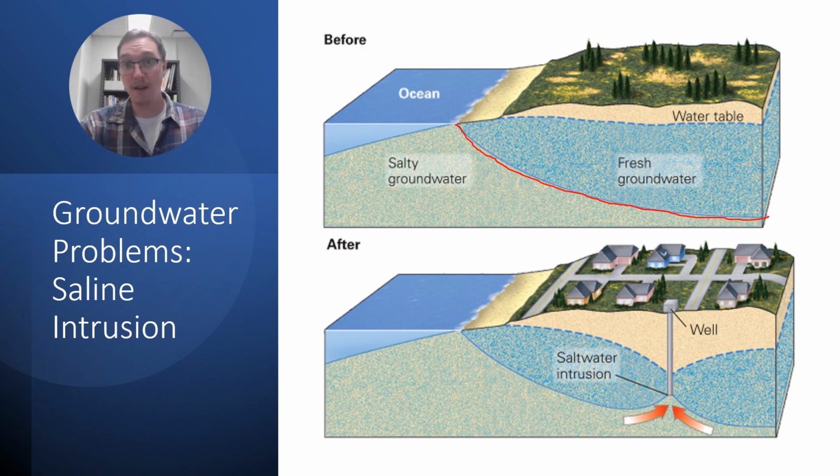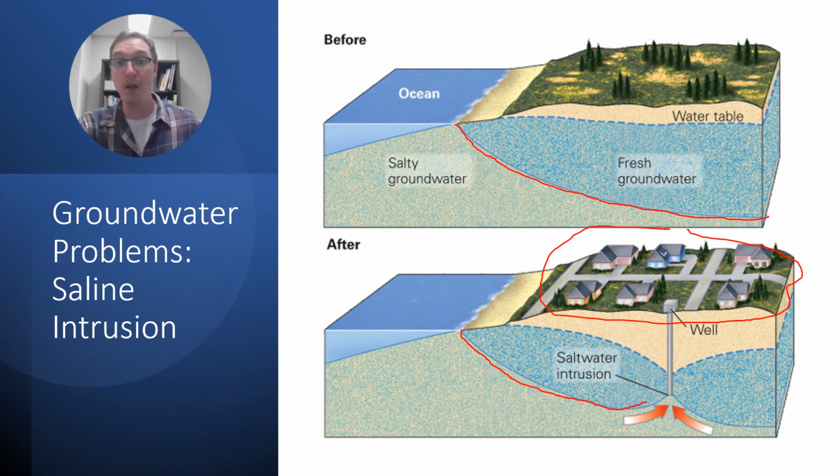Now, if you put a municipal district or a metropolitan area in there and you add wells and you're drawing that freshwater supply, well, we see it drops off here. And then once you pull enough of that fresh water, you start to reduce your groundwater supply and you start to pull in some of that saline or salty water from the ocean. When you do that, well, you're polluting your freshwater drinking supply, and that water is no longer good to drink. This is a really big problem and concern in New Orleans right now.